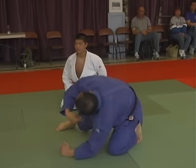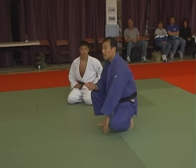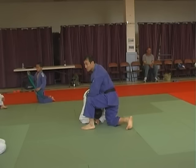Understand? Okay, I'm going to give you 5 minutes. Practice this way of Sankaku. Understand how to do Sankaku?